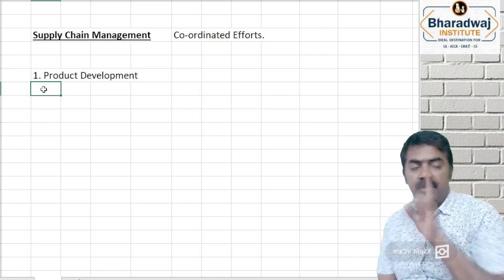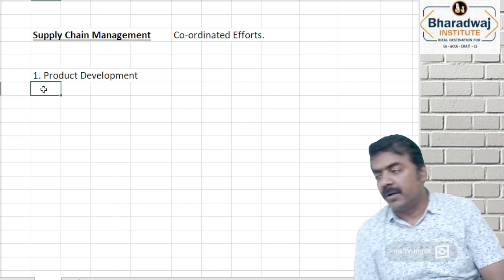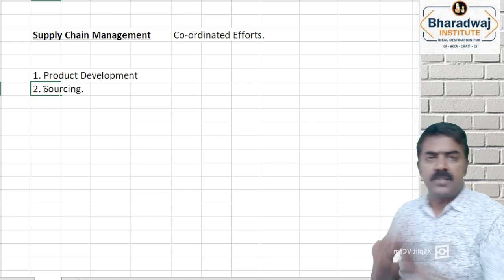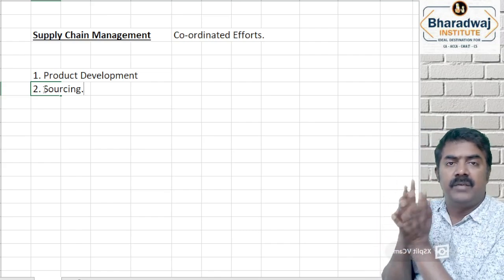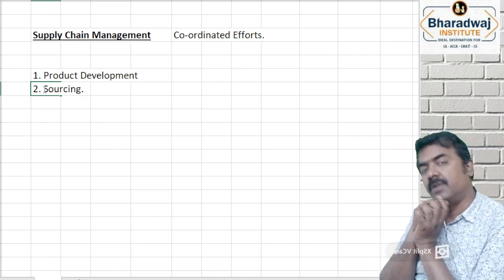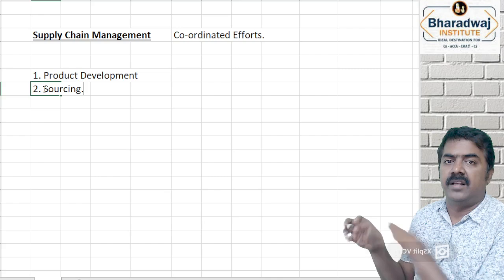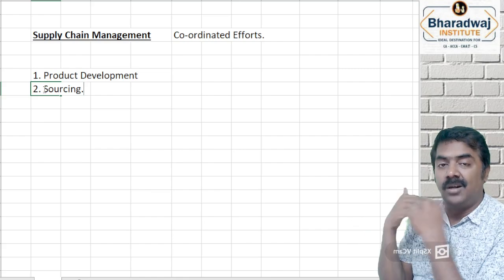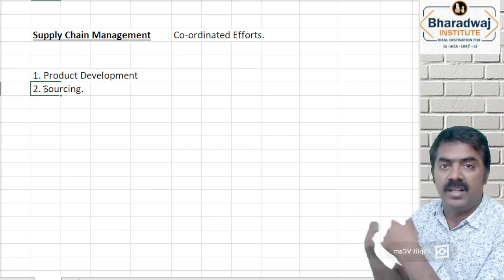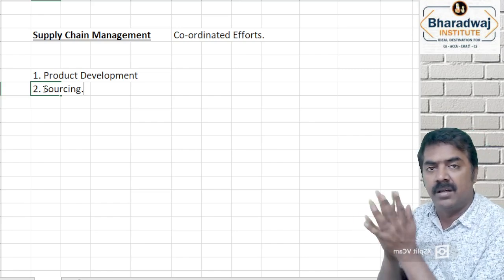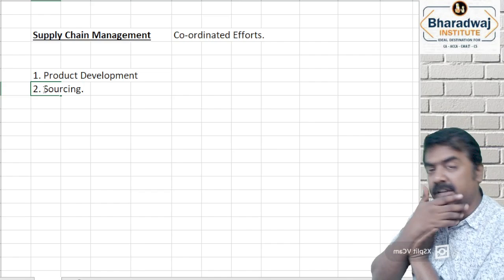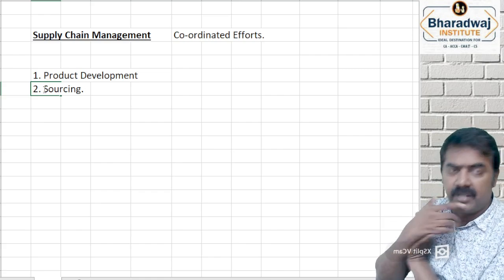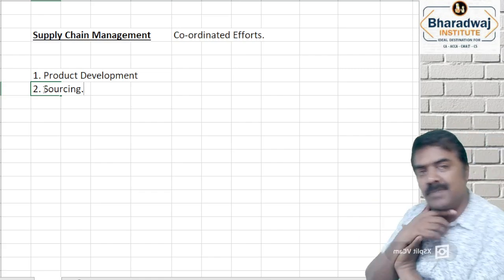So supply chain management, the first primary activity is which one? The product management. Second one is sourcing. Sourcing means, let us take the same electronic vehicle, EV. Where will you source the component? Motor, can we make it in the factory or import from China? If you make it in the factory, you have to invest in huge things, machines, molding, various other things. You require employees to assemble, etc. And if you get it from China, it is not always cheap in quality. You pay the price, for that you get the quality. So importing from China versus manufacturing in the plant.